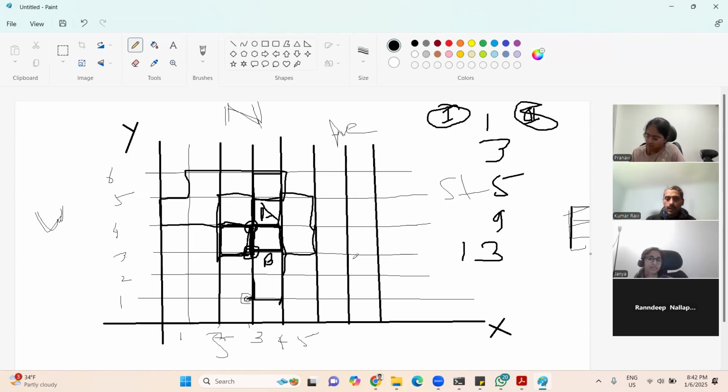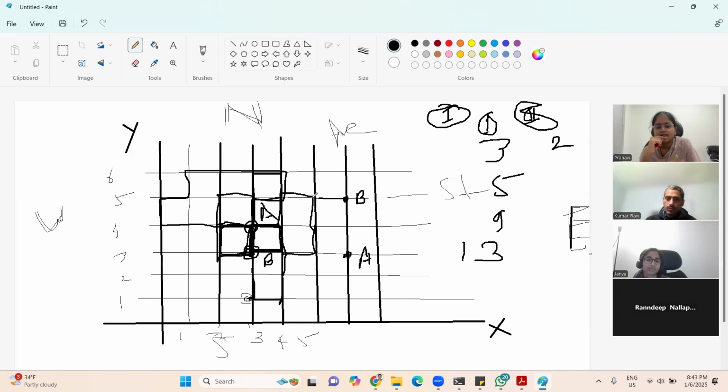I'll take a point here, and this is another point, A to B. I need to reach A to B. There we have seen this distance was 1, right? So the smallest distance was 1. In this case, the smallest distance is 2. So coding will not be difficult. You need to crack this logic, then coding you can do easily. So our smallest distance will be 2.